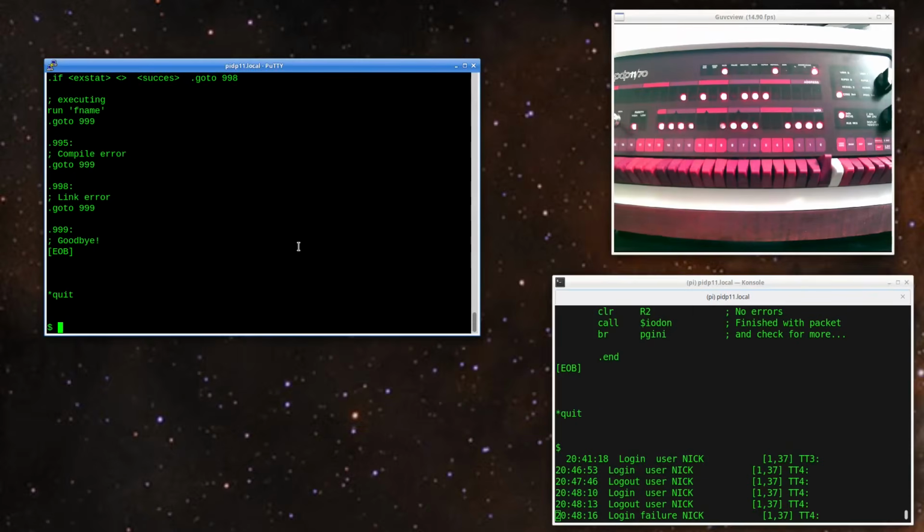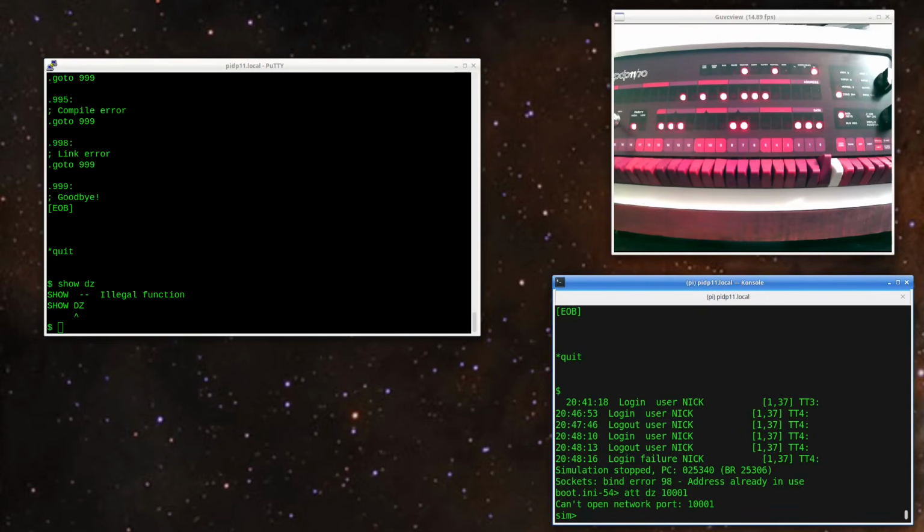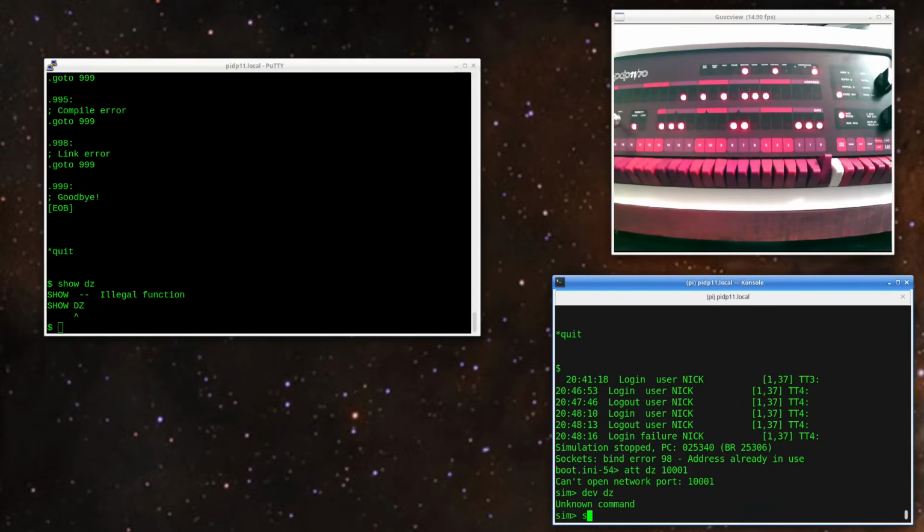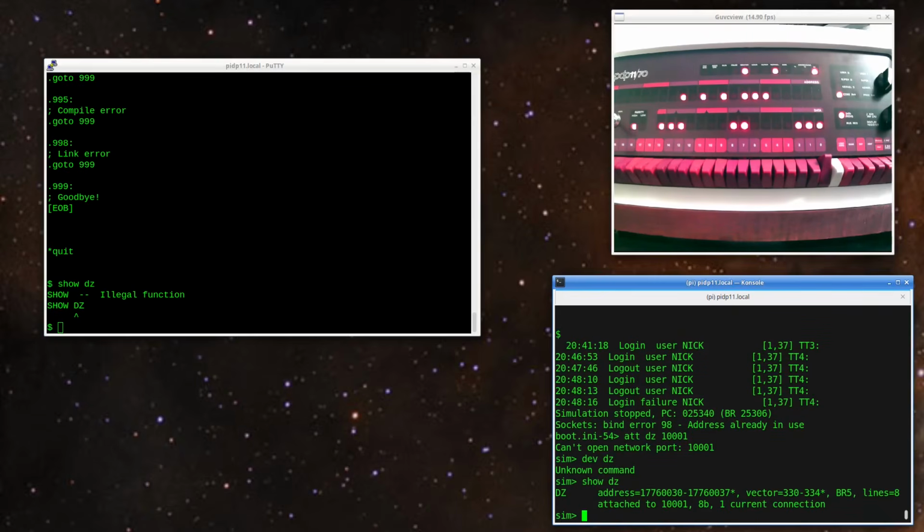And that 10,001, let me go back to the simulator. If I look at the DZ device, it tells me it's attached to 10,001. So I can attach DZ and put in a port number, and then I can communicate with it through telnet.